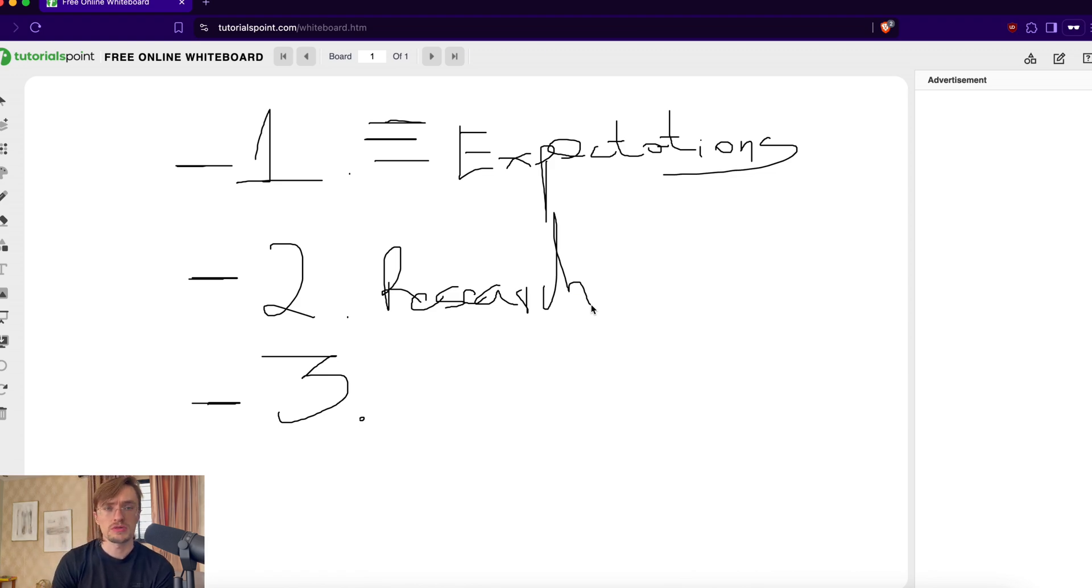By researching, you know what strategies are out there, how each one of them works, you're able to estimate the time required to complete each one of them and the competition around them. If you don't have a clue about trading bots or MEV bots, you don't know that there are multiple strategies. That's why I encourage people to get into Etherscan or similar block explorers and start looking for MEV bots.